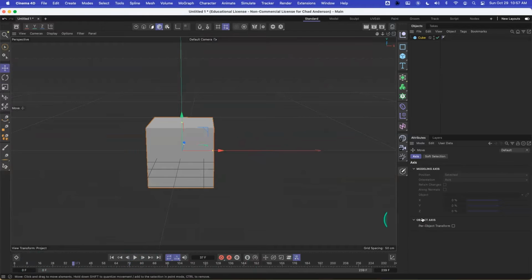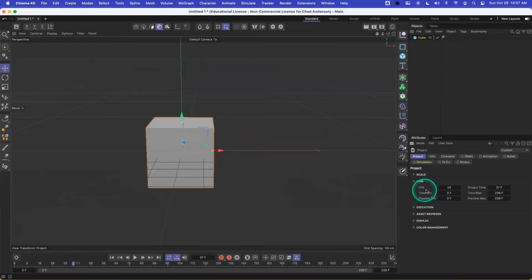Right now I have my project set, so if I hit Command D, and I go to my project settings, you'll see that I'm at 24 frames per second and I'm going from 0 to 239, which is basically 240 frames. And so that is 10 seconds. So I have a 10-second timeline here and a project here. So I have the play forward button, play and pause. That is the F8 key.